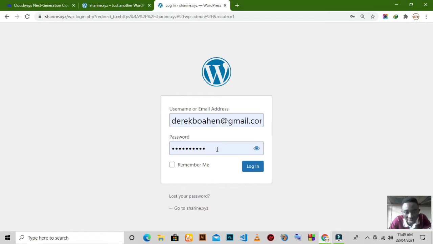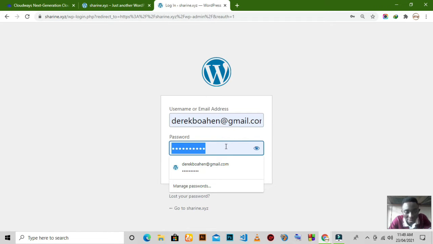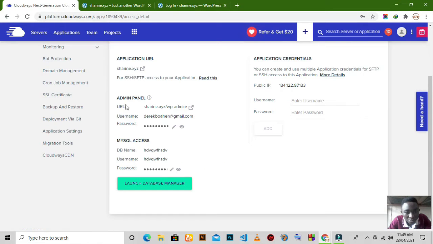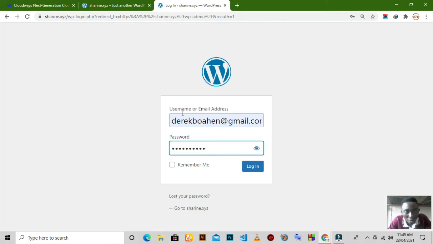I have inputted that, and then I have my password here, which I copied from my Cloudways account. I click to copy the username, click to copy the password, and pasted them over here. Alright, so I'm just going to click on login.